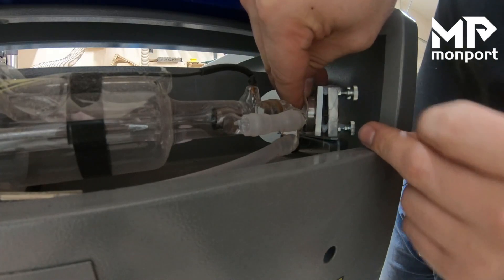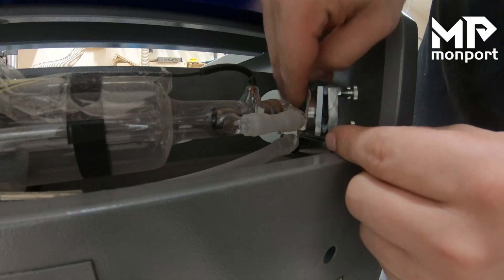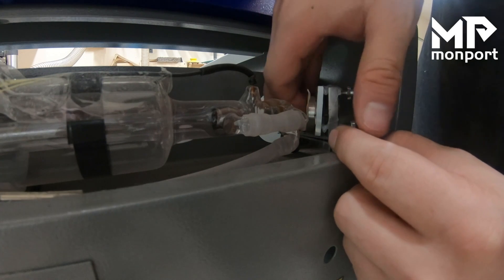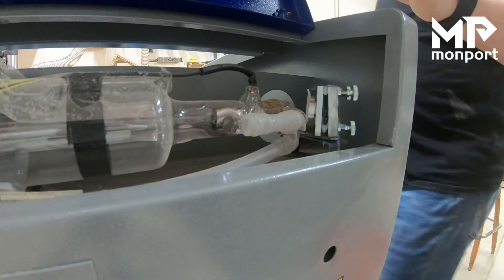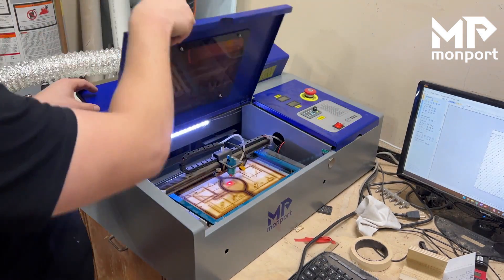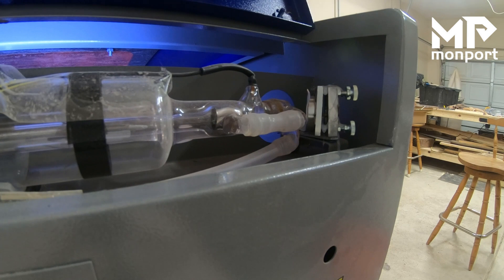This is going to be the easiest and the hardest to align — I say that because it's the hardest since you have the laser coming in two places, and it also kind of works like the front one. We're going to push the tape all the way around so we have a good, defined area of where this circle is. Now we're going to turn the laser on, close this front hatch, and use our test button at about 50 percent to fire just for a second.